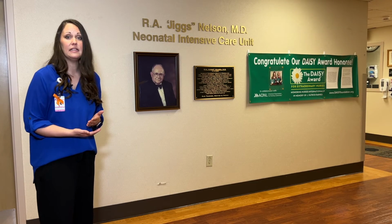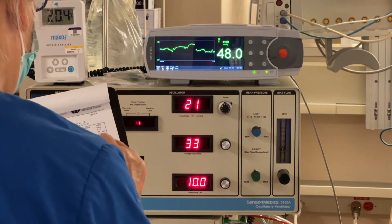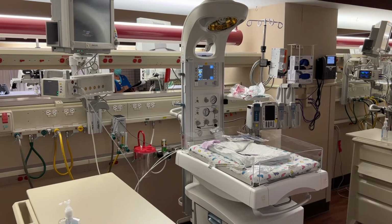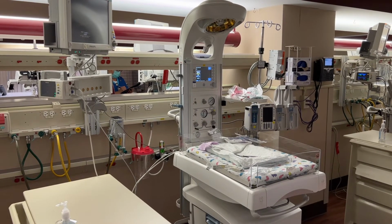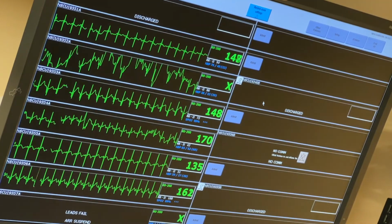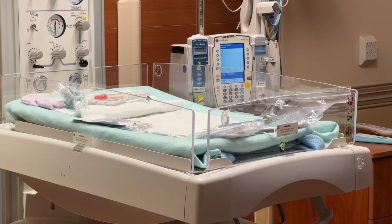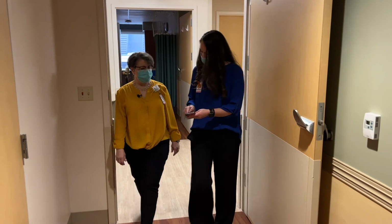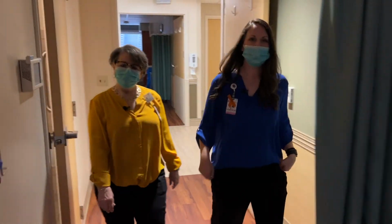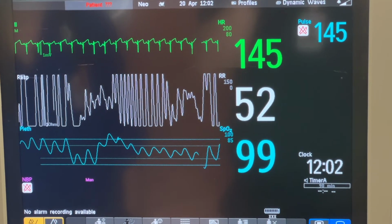If your baby needs the additional support that our NICU provides, your baby will be cared for by highly trained and experienced staff, including doctors, nurse practitioners, RNs, and respiratory therapists. Our special care unit is for infants who have graduated from the NICU. These babies are usually focused on feeding and growing. Sometimes even infants that are full term may need to come to special care if they need help maintaining their blood sugar or temperatures, depending on certain risk factors that may occur during your pregnancy.